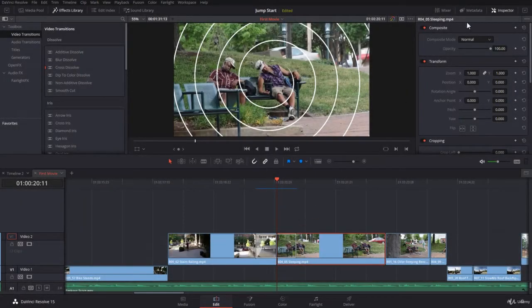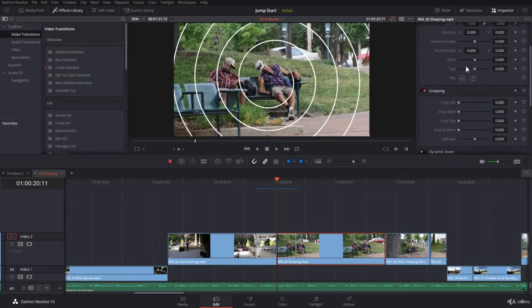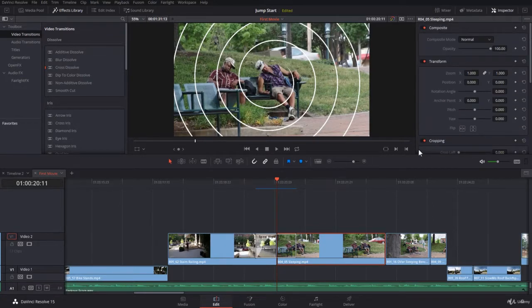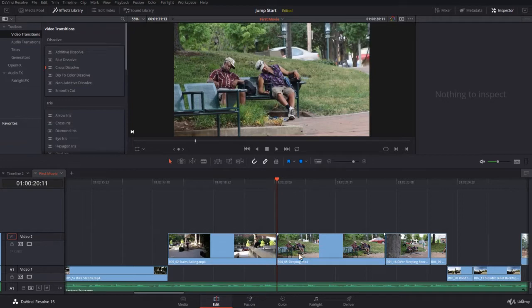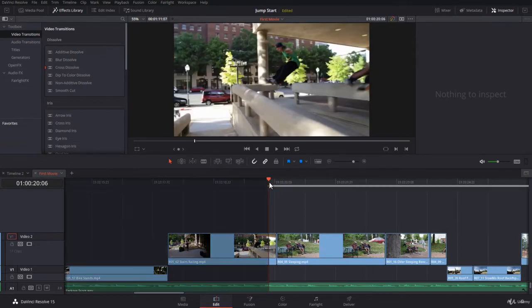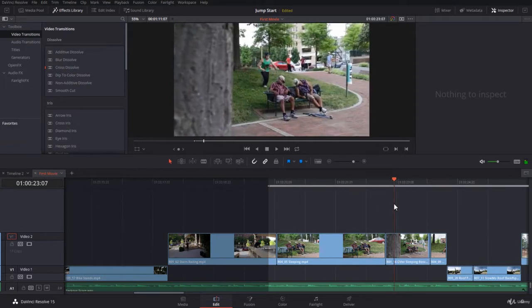I'm sure by now you went to the inspector and you inspected very well all the options within the inspector, all the properties. I'm back to my favorite clip here. I will select the transition and hit backspace to delete it, because this clip is very good to show you certain examples. Put an in point and out point so we can play from in and out.